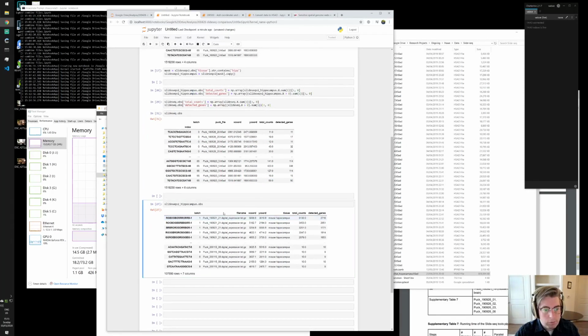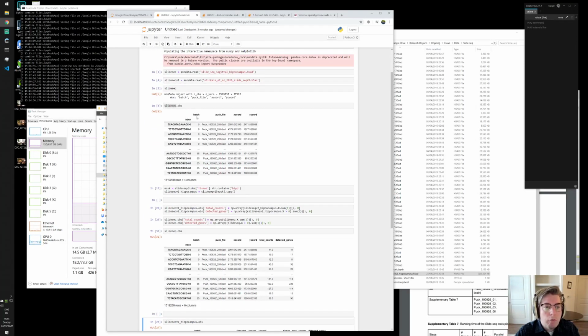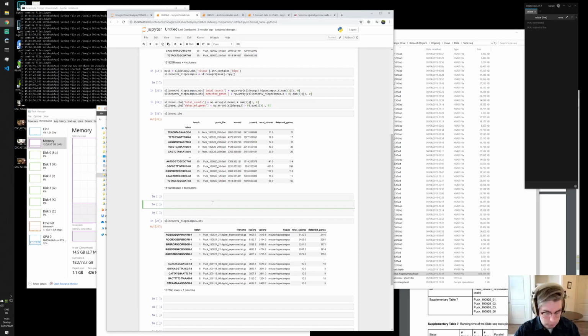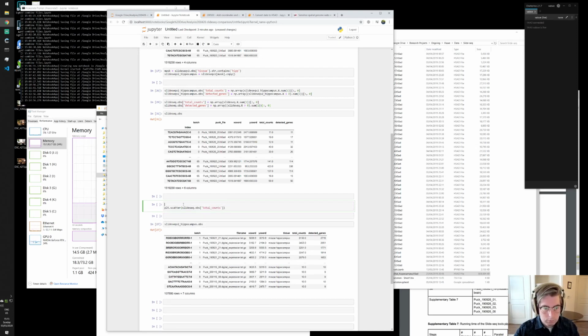So now I just want to plot this. Normally I will plot this using plot9 because I like doing that. But because this dataset is so large, I'm just going to use base matplotlib, which is a lot faster. So from the observation, I want on the x-axis the total counts. And something that always works best is to log the axis before making the plot. And on the y-axis I want detected genes, but from the same data.